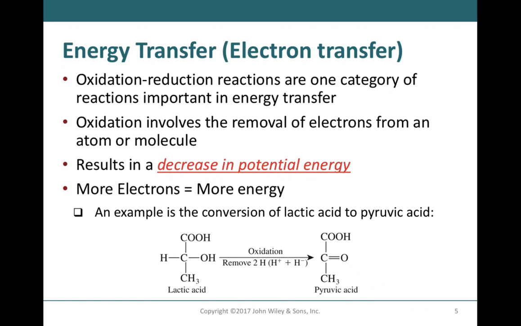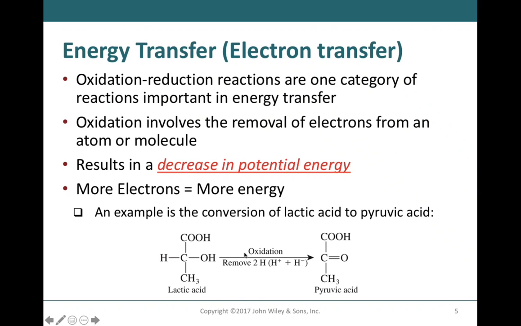One thing I want to remind you about oxidation-reduction reactions is that oxidation refers to a loss of an electron and reduction refers to the gain of an electron. So when one thing is oxidized, something else is going to be reduced. So we'll look at the oxidized substituent first. This reaction down here is showing us an oxidation. So this is lactic acid. This is the molecular structure of lactic acid. Now I don't need you to know the molecular structure of lactic acid, but I want you to get the concept from what we're going for here.